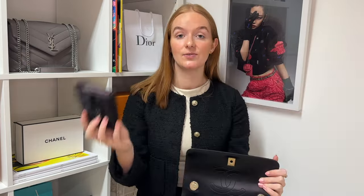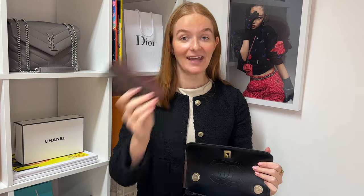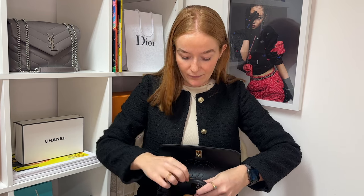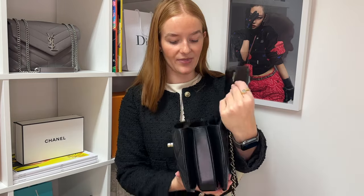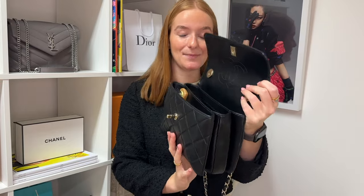Now I'm going to do the same with the small size so you can get an idea of how much more you can actually fit in. It's surprisingly quite a big jump — mainly because the small is a little bit thicker and therefore more bulky. I've swapped the Kirigami card holder for a Chanel compact wallet, which is a lot bulkier and holds more, going in the middle compartment along with the Chanel hand cream. I've got an iPhone in the front compartment, my car key in the front as well, two lip balms in the back, and an additional mini hairbrush — which didn't fit in the mini — slotted into the front.